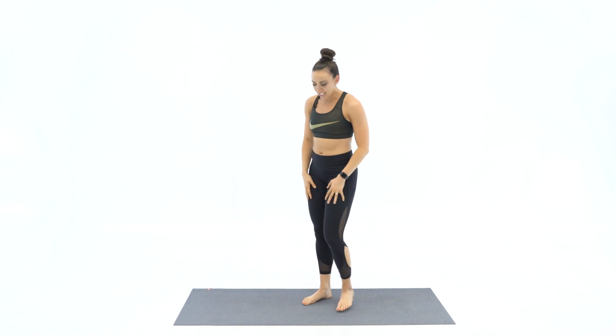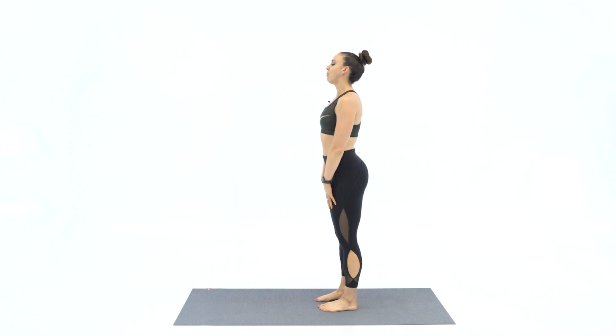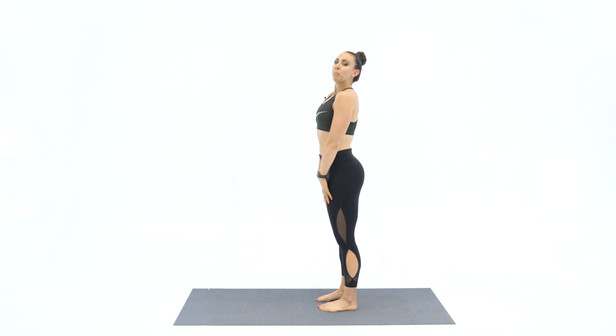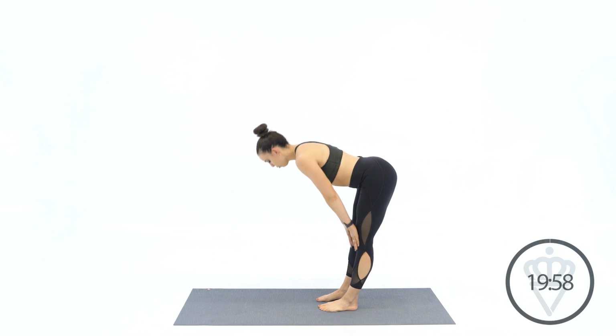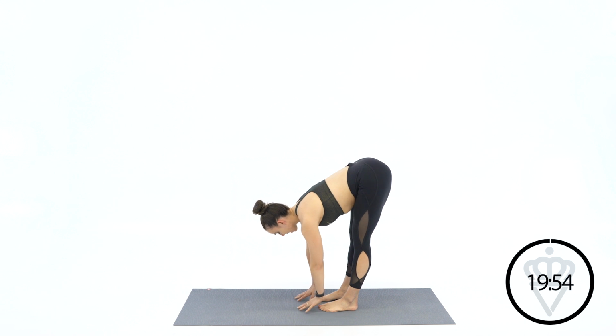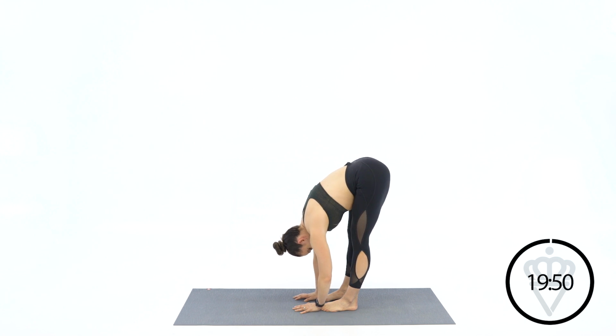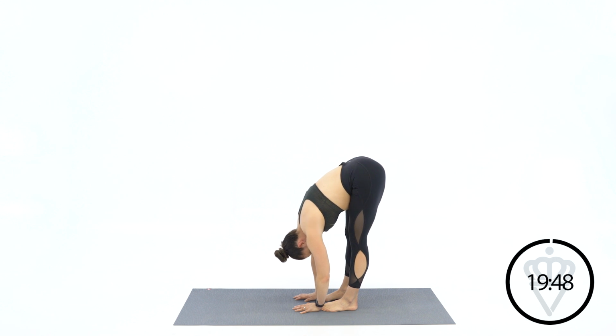We're gonna start facing the wall here. I'm gonna have you put your hands right on your thighs, and we're gonna fold forward as you exhale. 3, 2, 1, big exhale. Coming right down to your ankles, keeping a nice flat back. And try and relax your spine as much as you can. Just slowly relax everything from your tailbone to your fingertips.